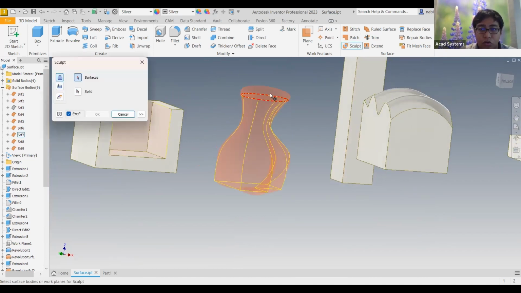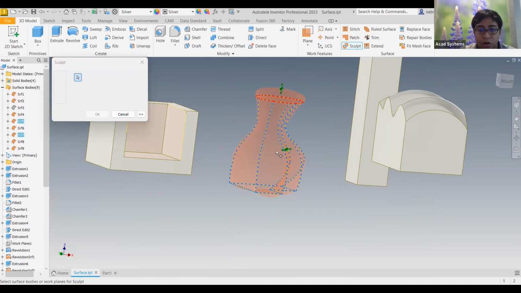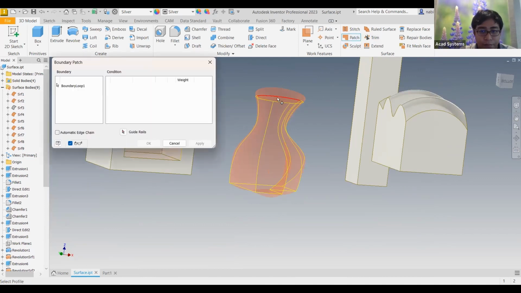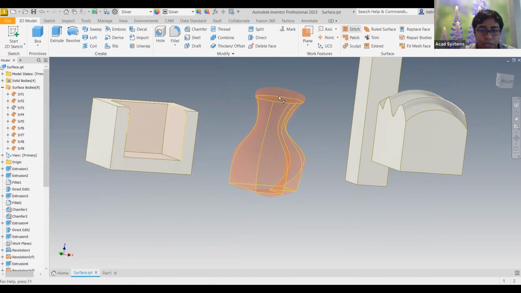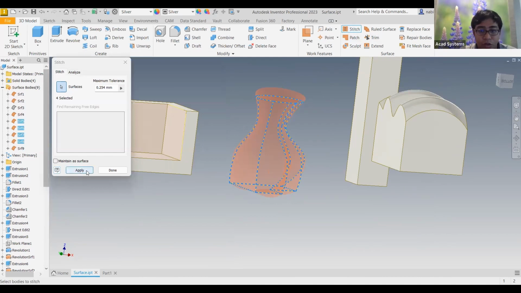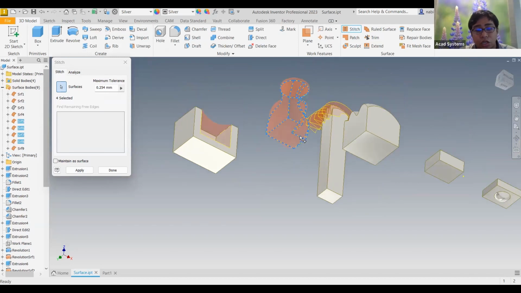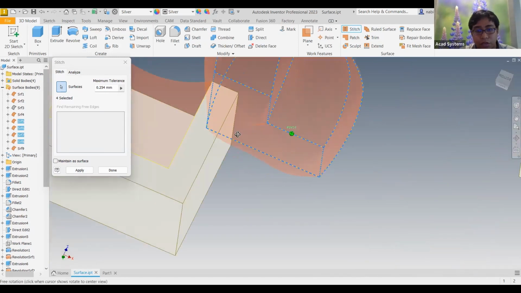So let's say I'm going to use sculpt. I'm selecting all of these. All right, so never mind. Let me just use patch first. Oh, sorry, not patch. The stitch. So I can just select the stitch, select apply, and it will convert it. As long as there are no holes inside, you should be able to convert correctly.